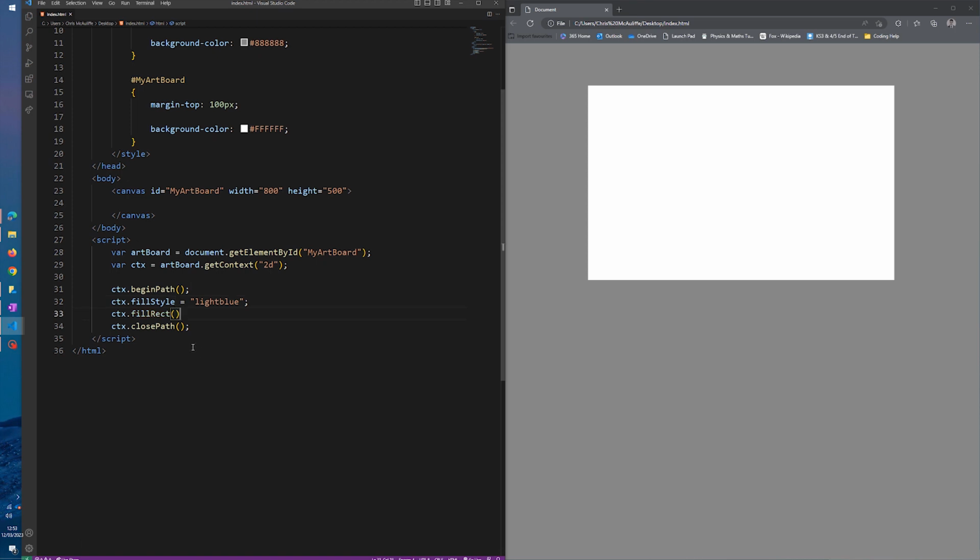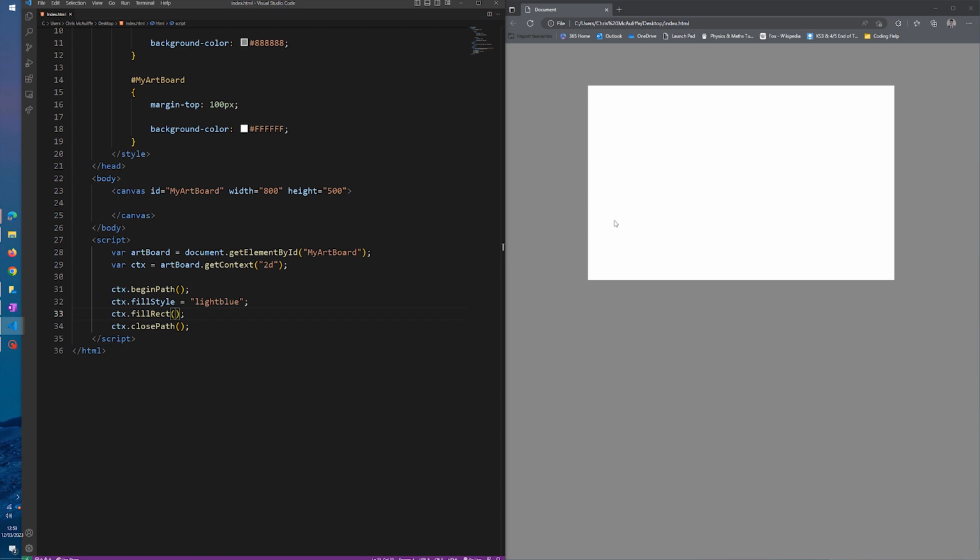We're going to use brackets here, and we're going to specify 4 different attributes: the x, the y, the width, and the height. The x and y refer to the coordinates, like a graph, on this tag. In programming, we start 0, 0 in the top left-hand corner. As we go right, the x goes up by 1, 2, 3, 4, and so on. And when we go down, the y goes up 1, 2, 3, 4.